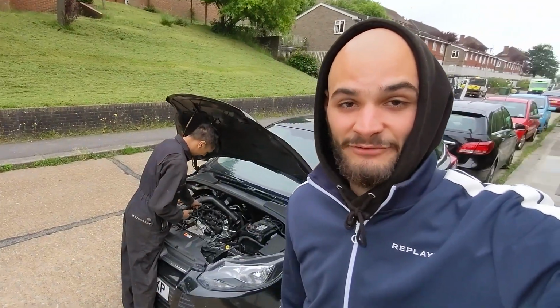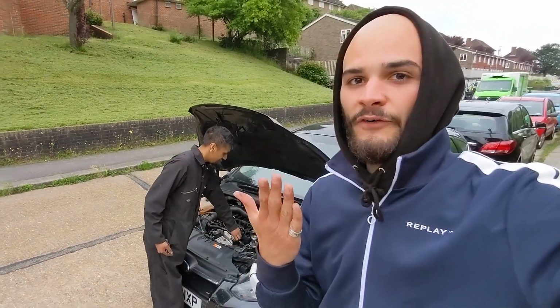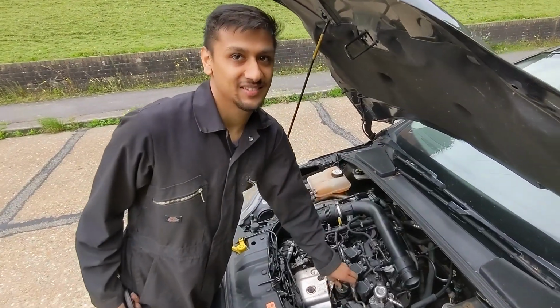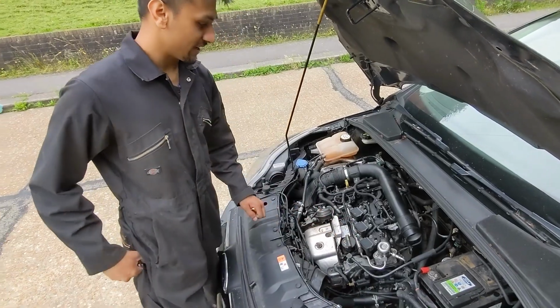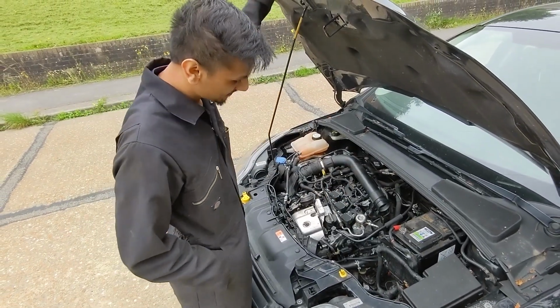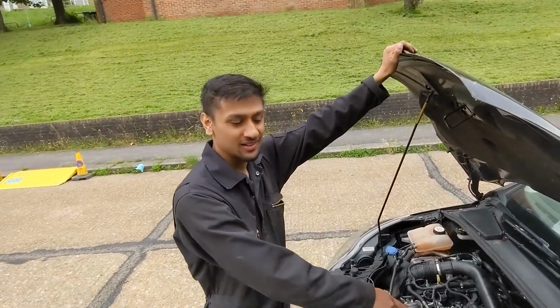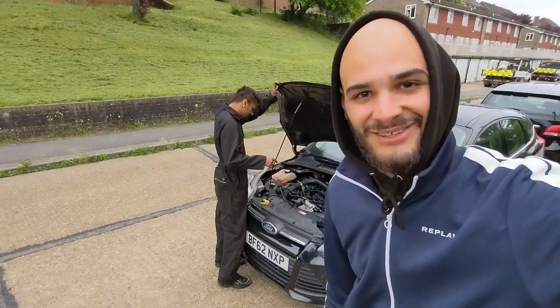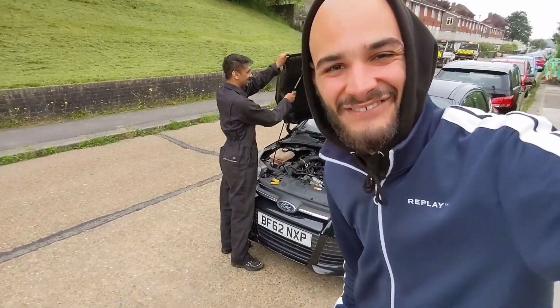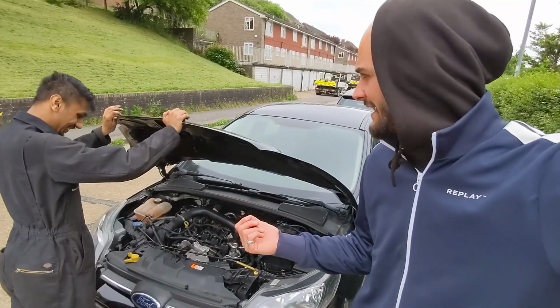Definitely expect some videos on this, fixing it. The engine mount broke and the drive shaft is broken. So far, that's all we know. Did you get the actual printout from Ford? Yeah, I've got it. They said engine mount, drive shaft, and the gear linkages. Bad, but I think if I put the engine back into place where it's supposed to be, the gear linkages will work. Well, this is a future video that you're gonna get to look forward to. 62 reg Ford Focus, okay, project. Newest car I've owned. Yeah, this is the newest car any of us have owned.